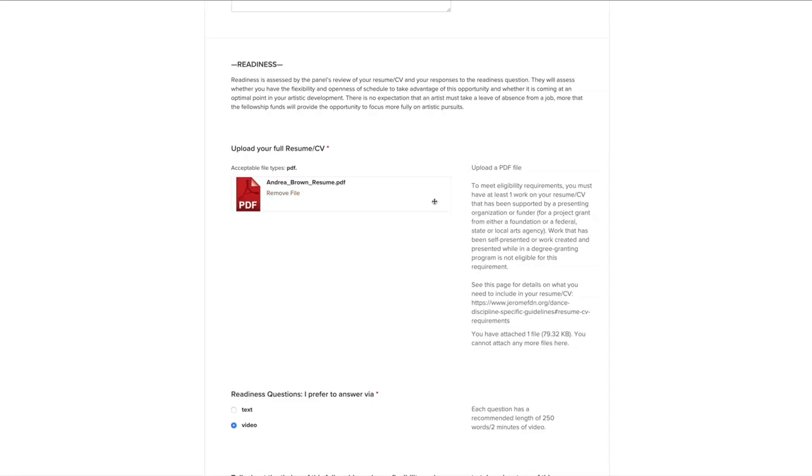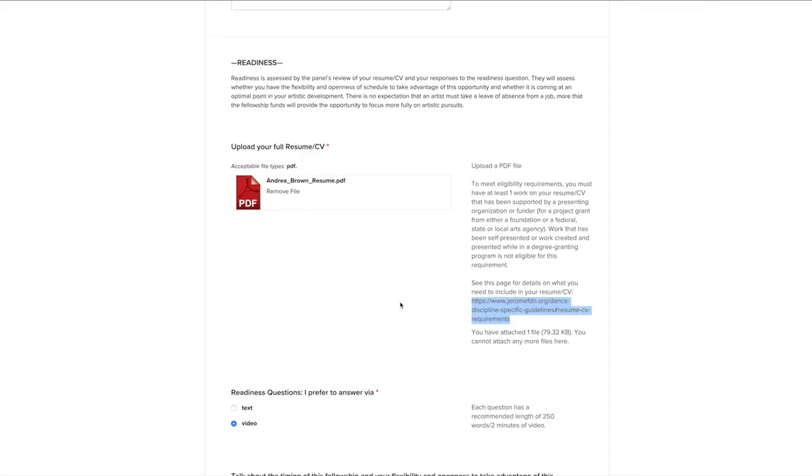It is really important that you refer back to the guidelines for your discipline to make sure that you have all the information the panel needs on your resume. Remember, Jerome has specific instructions for how the information needs to be formatted, and you'll want to make sure you pay close attention to this. If staff or panels do not have the information needed to confirm eligibility or assess the review criteria, the application will be removed from consideration.